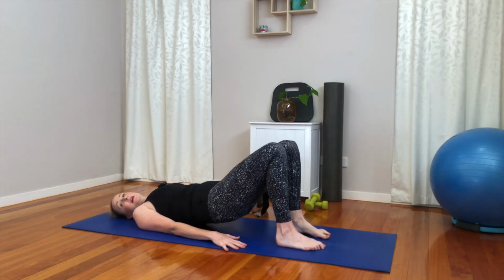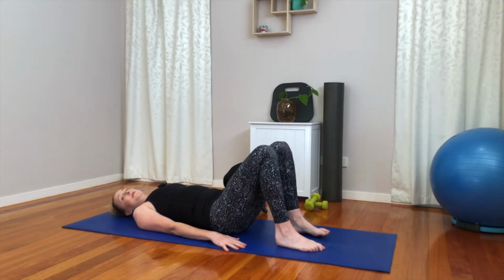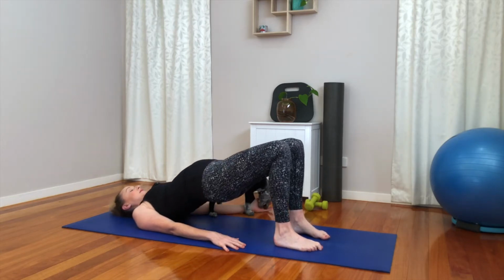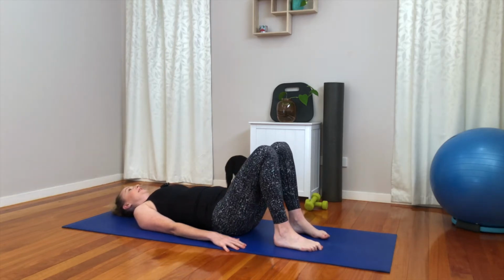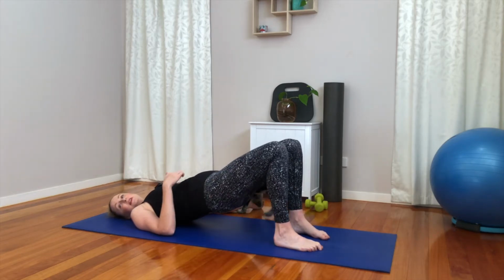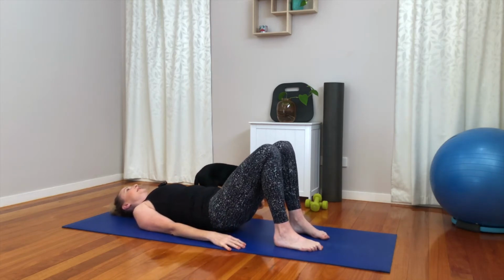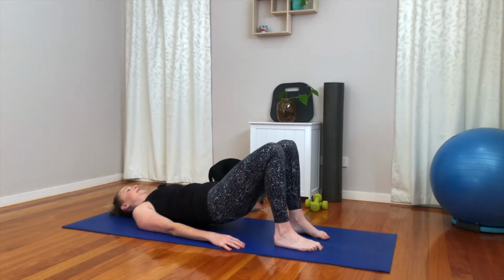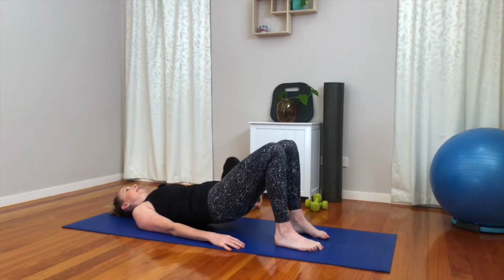Pelvic curl. Let's roll up and rolling down. So just getting our spine ready for movement. Love a nice pelvic curl. Making sure you're squeezing your glutes at the top and concentrating on as much as you can, rolling down one vertebra at a time. And rolling down. Up we go.